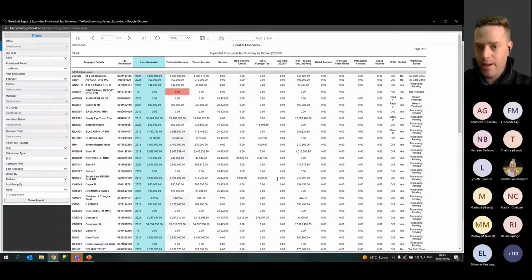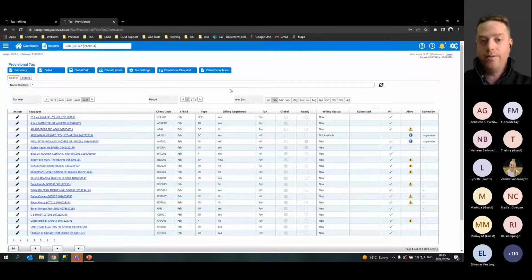Okay, so I've now seen my calculation. That's great. What is the next step? We need to retrieve the returns. So obviously we need to now bring in the SARS calculation, that base amount, what they have according to their records in terms of POIE, loss assessed, and so on. So how do we do that?